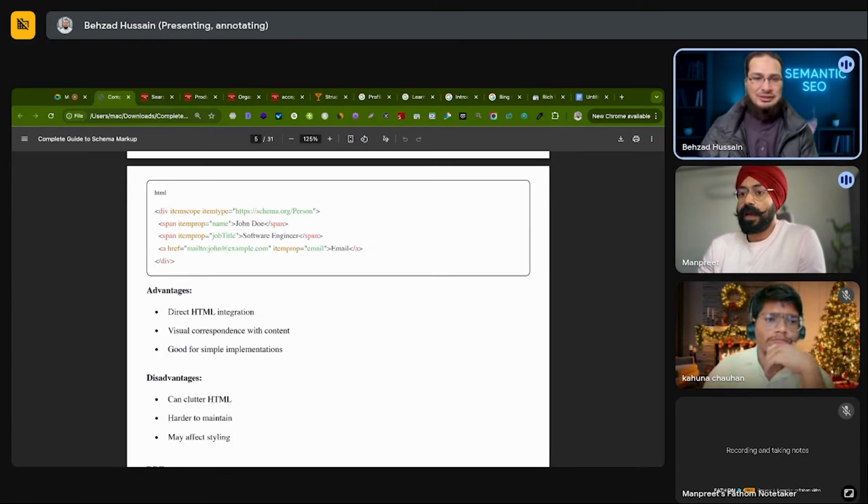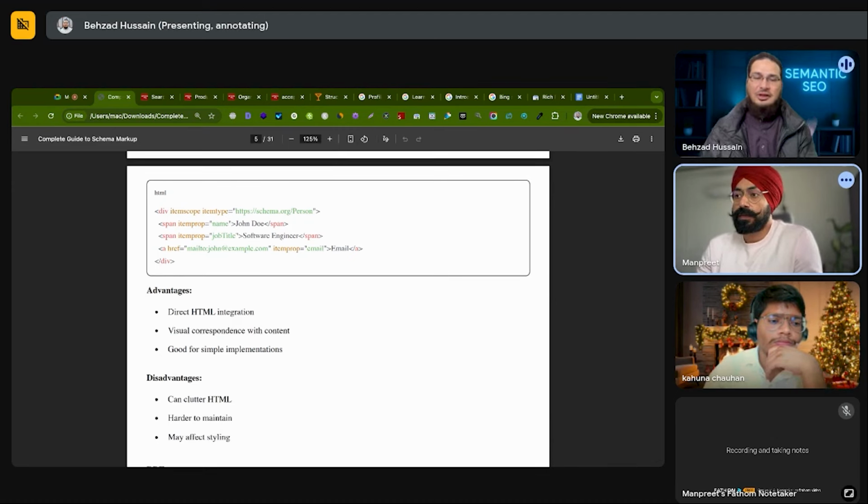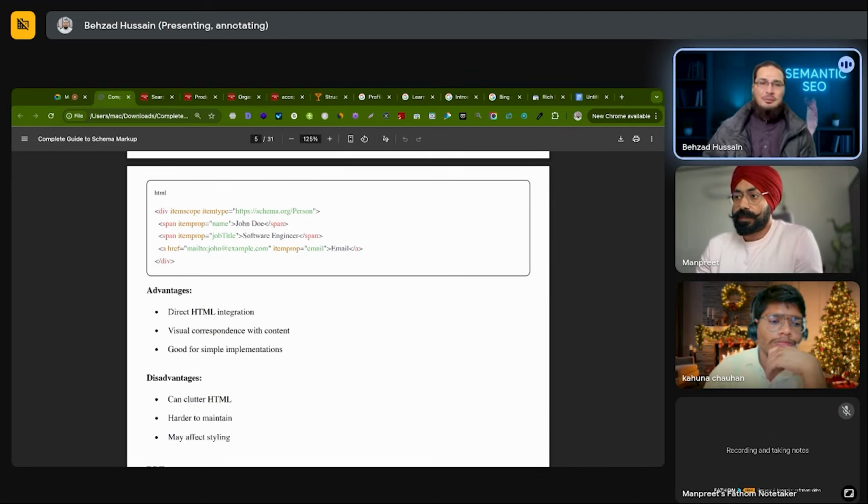For the conceptual understanding, if they want us to audit any schema rather than generating from scratch, if they have any website that they can share in the comments, we can audit that as well. Yes, that's a great suggestion from Manpreet. If you have a web page for which you have created schema markup and you want us to audit that schema markup code for your page or website, you can share it in the comments.